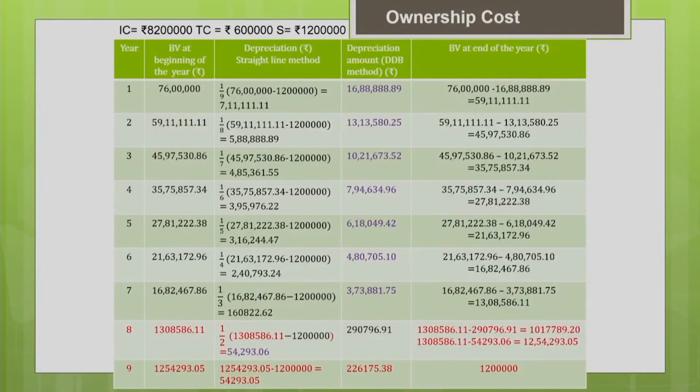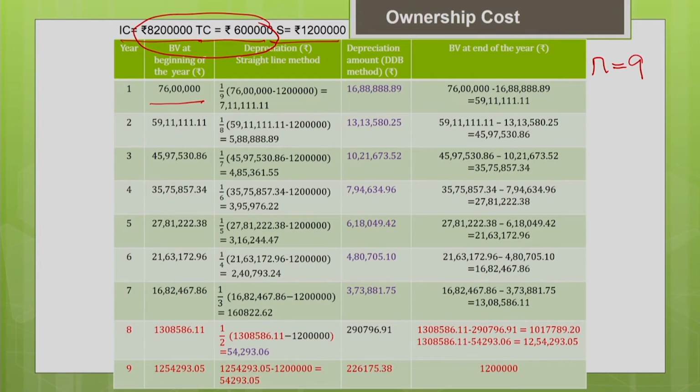Now let us work out an illustration on how to do the switching process from the DDB method to the straight line method. I have used the same input data as the previous problem, it is just a continuation, but I am going to show you the methodology of switching from one depreciation method to another. So the initial cost is the same, 82 lakh, tire cost is 6 lakh and salvage value is 12 lakh, and the useful life of the machine, as you know earlier, is n equal to 9. So the book value at the beginning of the year is 76 lakh, you know how we estimated it: 82 lakh minus 6 lakh, initial cost minus tire cost, gives you the book value at the beginning of the year.